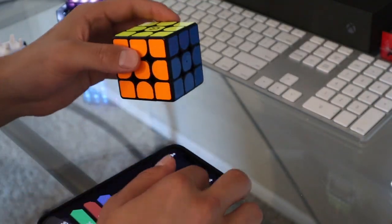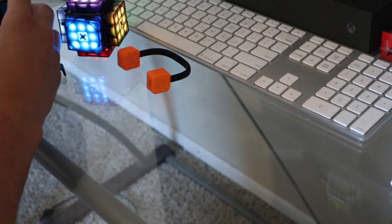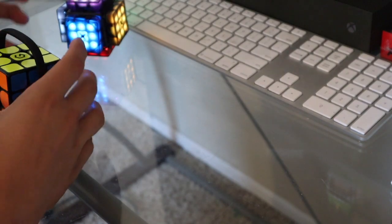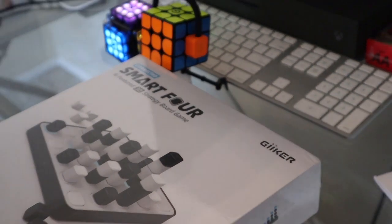All right, so now that we finished unboxing the Giiker cube, we can get into the second part of the unboxing. Pretty crazy, right? More than half the unboxing. So we'll set this up. We will set these two up in the background. You guys can look at them. But now we have the Smart 4, also from Giiker. So this is not a Rubik's cube, but it is a puzzle. And I think you guys would enjoy looking at this.